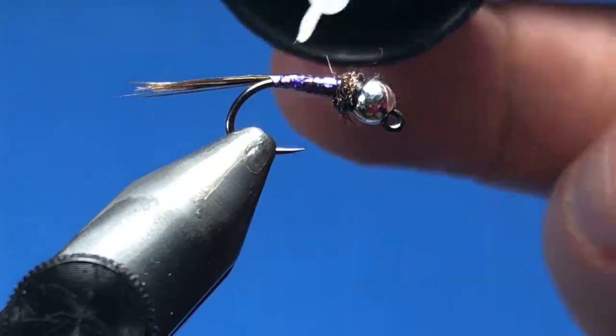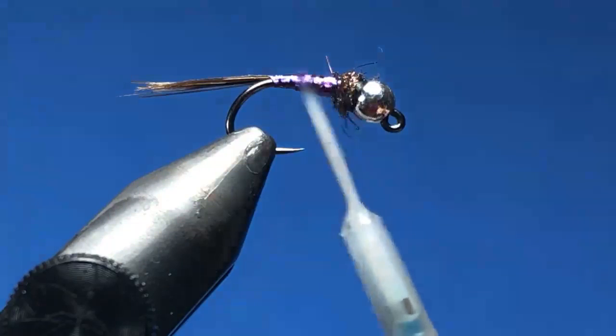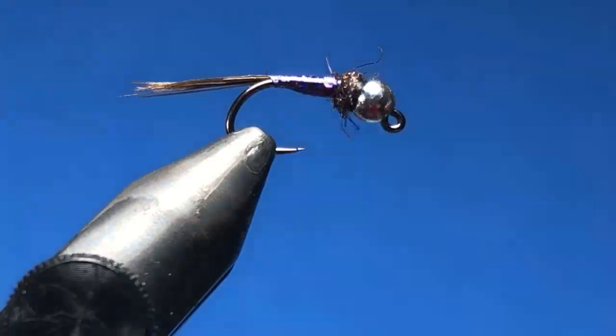I said I was going to put a little bit of UV resin on this. I should have done that before putting the dubbing on. So we'll just kind of carefully coat that. Try not to get it on any of the dubbing here.